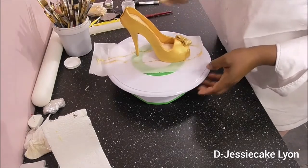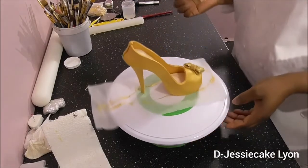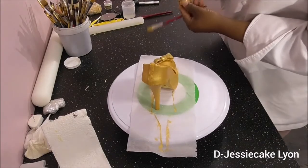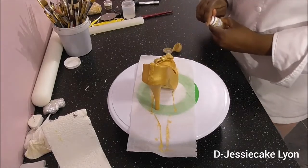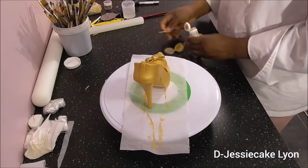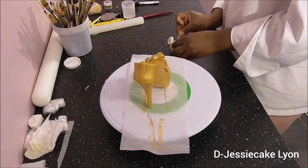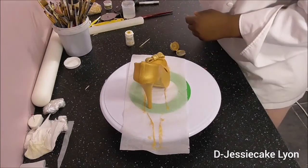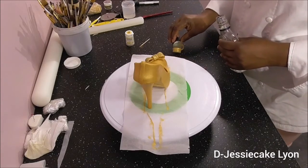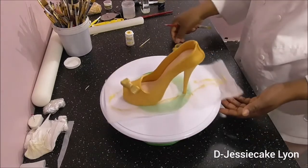Or maybe if you want the sole to be black, then instead of a cream color fondant when we created the first sole, it's better you use a black one. And you might say, when I'm painting the top of my shoe, will it affect my bottom, the black bottom or red bottom or any other color? Of course not. If you remember, when we were painting, the bottom was totally secured under the styrofoam shoe setter. So normally the bottom will be secured. You don't have to worry about that.